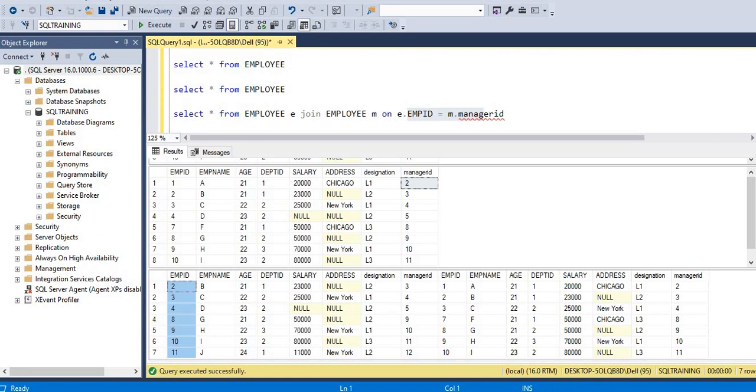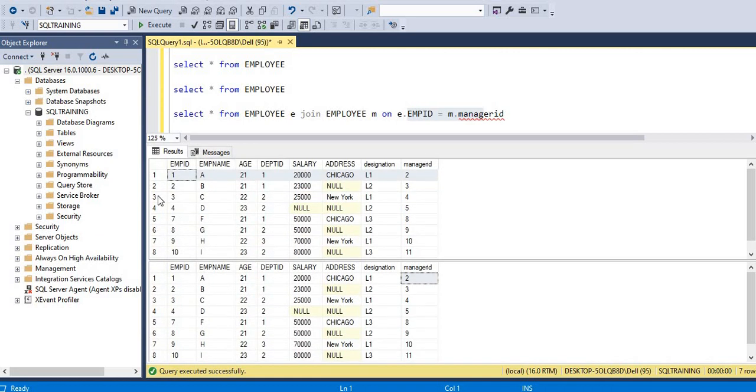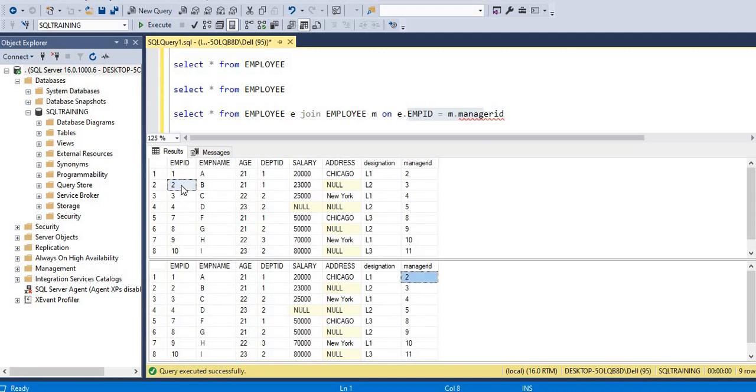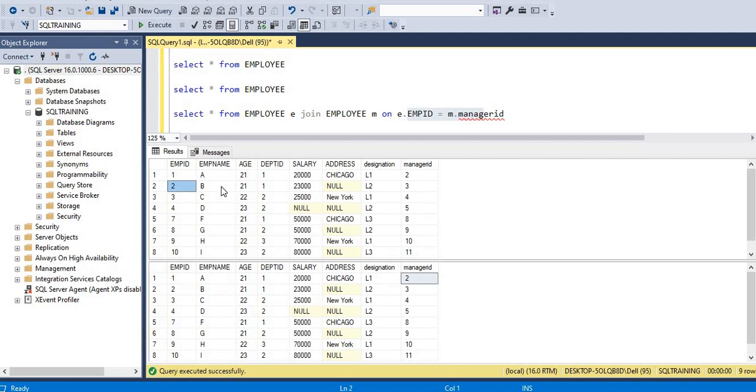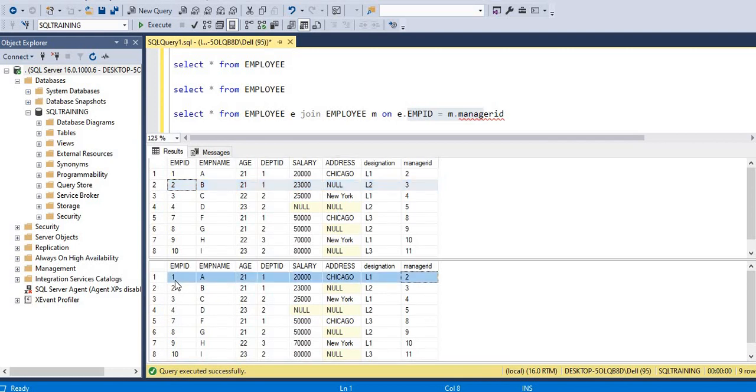Similarly, if you take the next record, 2, it will get joined with this manager ID, so this row is getting matched, and we will be getting this row along with this row. This will be the output.